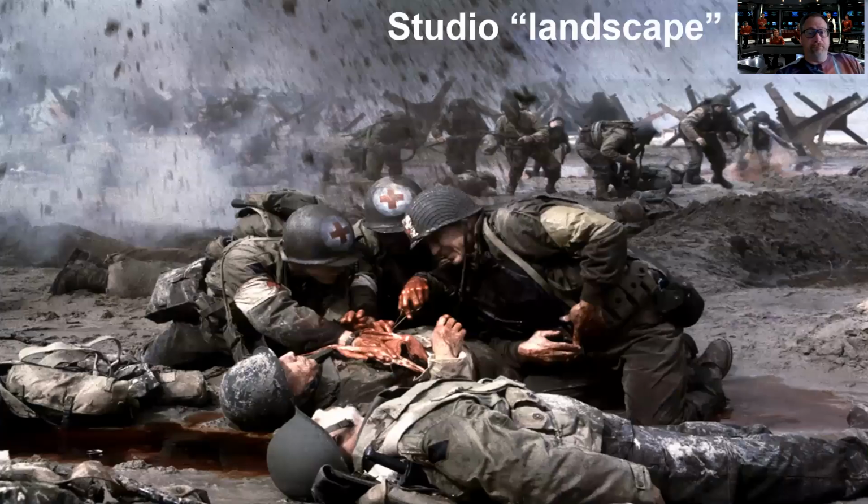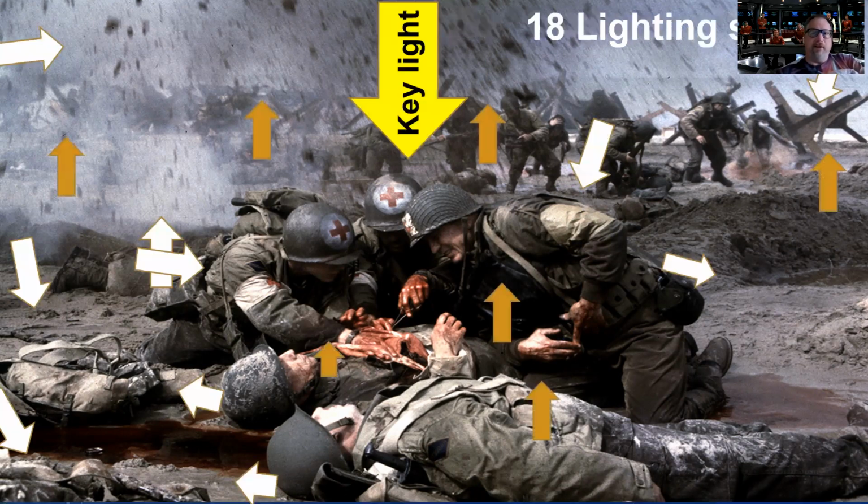good versus evil. And here, one of the interesting things is I'd like you to pause the video and go through and count how many different lighting sources are showing up here. It's pretty remarkable in this scene. Any guesses? There you go. Look, the key light is actually right above. You have all these lights pointed up, showing you tiny little details, making you think you're looking at natural light, which you're not. This is completely a studio set made up. So if you count them, I think there's 17 or 18 different points of light. It's kind of remarkable. Thank you, Steven Spielberg, for making this film. Fantastic film.